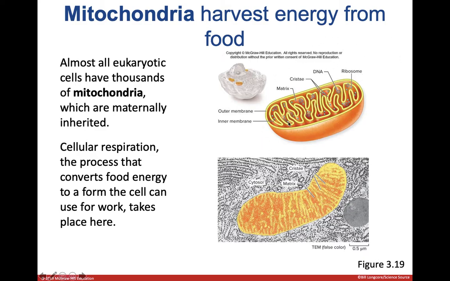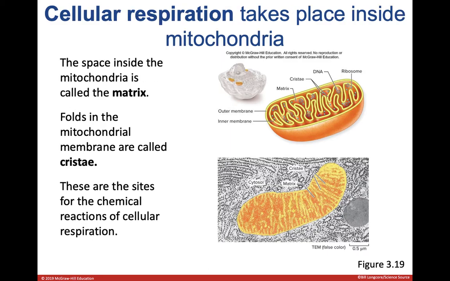It's where cellular respiration is going to occur inside of the cell. This is where cells take the energy from food and break it down and change it into ATP that can then be used to power the cell. So cells will only run on cellular gasoline, ATP, and the food that we eat is broken down by those cells and turned into ATP. And this occurs inside of the mitochondria.